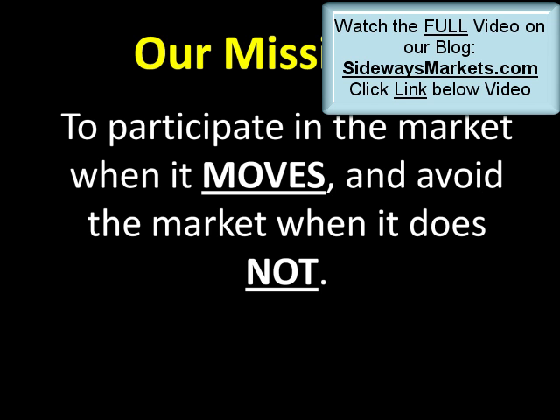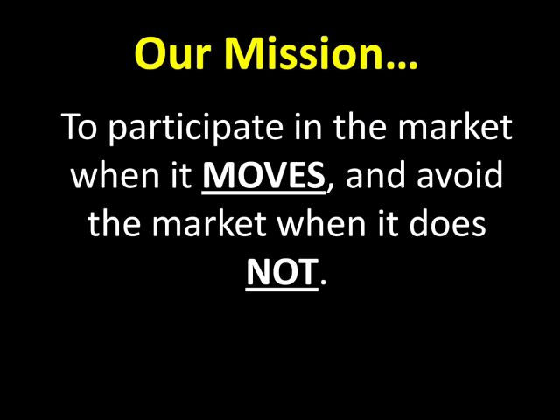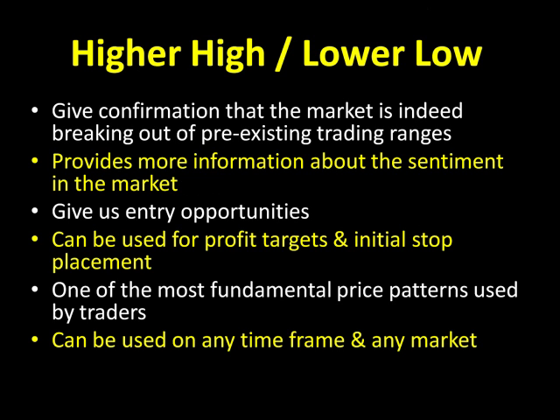We want to trade with the trend, but of course we want to avoid sideways, range-bound markets. In other words, as a day trader, we make money when price moves. So we want to participate in a market when it's moving, and then avoid the markets, or a time period within the market, that shows sideways movement or is not moving at all. Right, now let's talk about what higher highs or lower lows are.